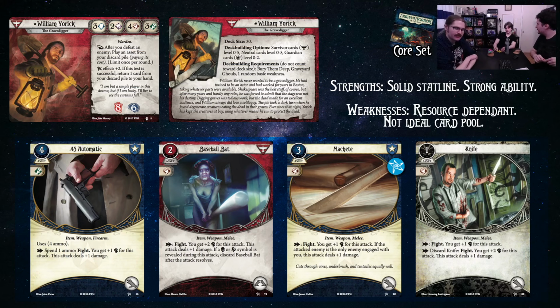Yep. The .45 is situationally better than the knife, like when you're trying to kill a big enemy, something that's got more than like 3 health. It's probably a little bit better because you can just shoot him twice. It also depends a little bit on what you have in your discard pile. Because if you're recurring knife every attack, then you have to recur knife every attack. But if you're killing stuff with the automatic, you can bring back other things too.